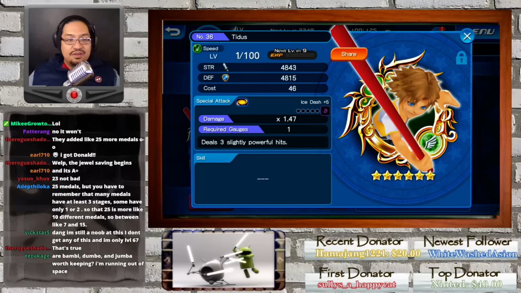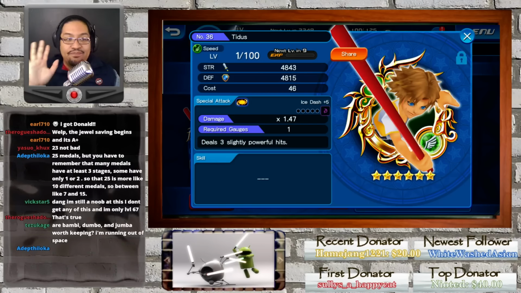Yes, Tetsukage, I would keep him. I would keep those cards because of what I think they will come to mean in the future. I'm just saying, I would keep those cards.